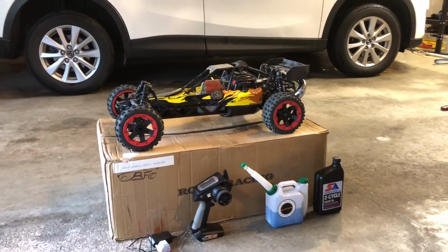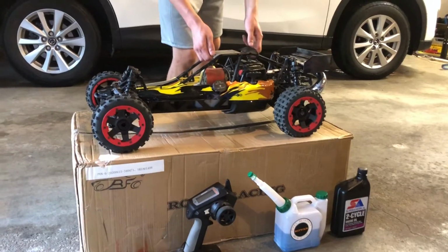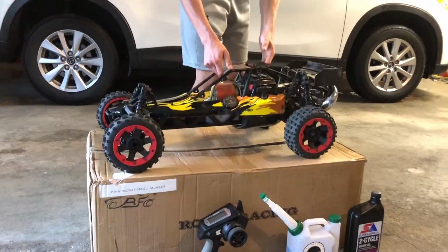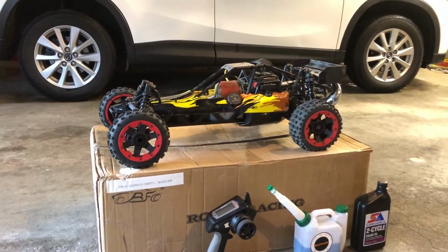The whole vehicle is probably about 2.5 feet, maybe 3 feet in length, and weighs probably close to 30, 35 pounds. It's quite heavy. The stock transmitter that came with it was rather cheap and crappy.